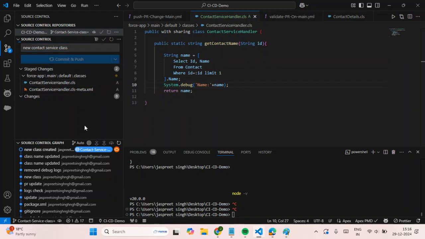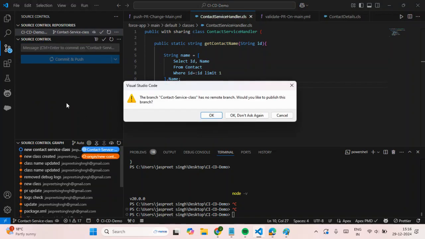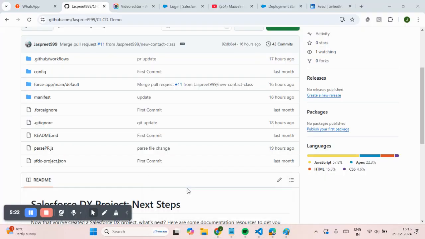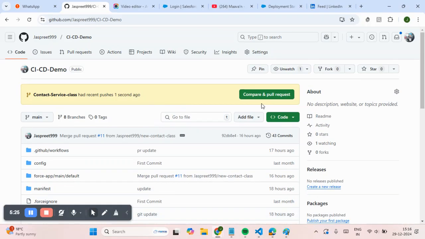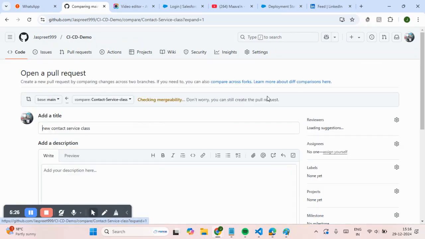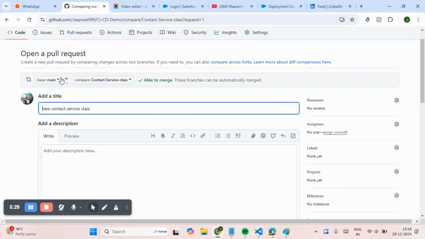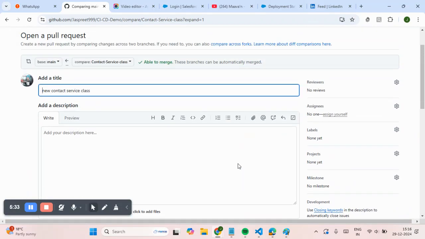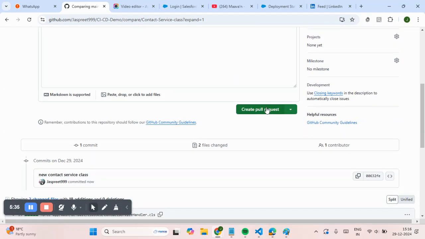I commit and push the changes, since it is a new branch. I'm going to my GitHub. Here is my PR, and I'm raising my PR against the main branch. Here I can check out the changes, and create the new pull request.